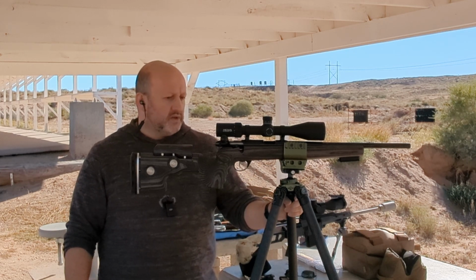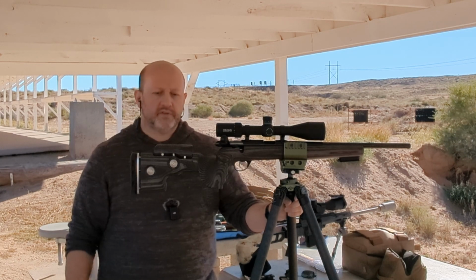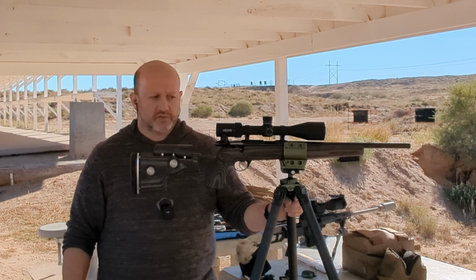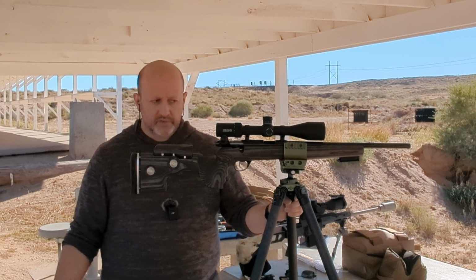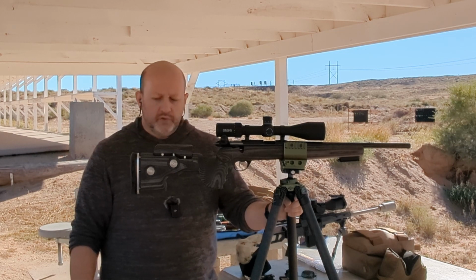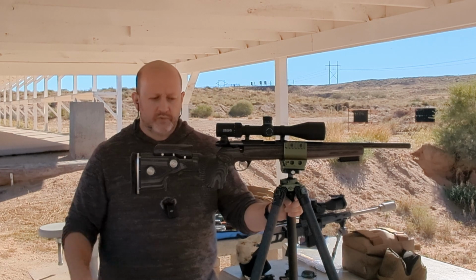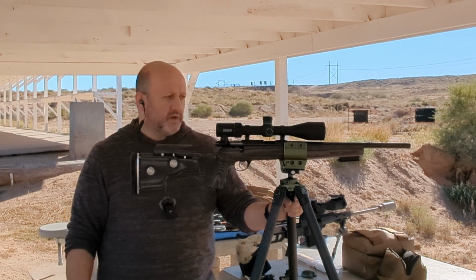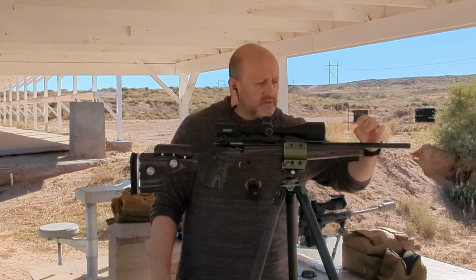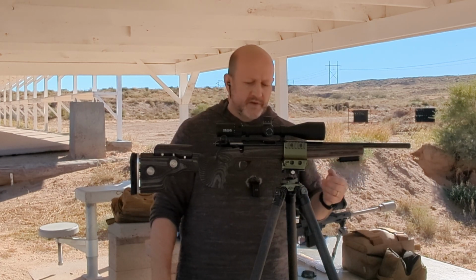And for the 22, it's just superb. Now, given that I have it in a caliber that essentially doesn't have any recoil, I have not had a chance to test it under recoil, so keep that in mind. But I would not anticipate any issues because I've had some similar looking stocks on proper recoiling rifles without any issues. The barrel channel here, I think it's for varmint type barrel.